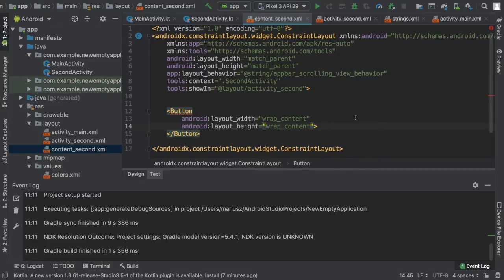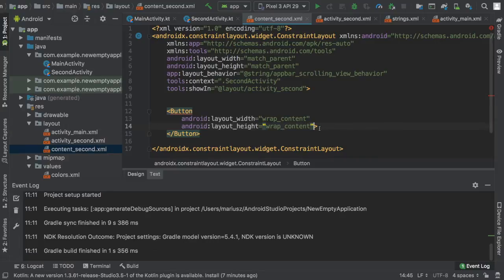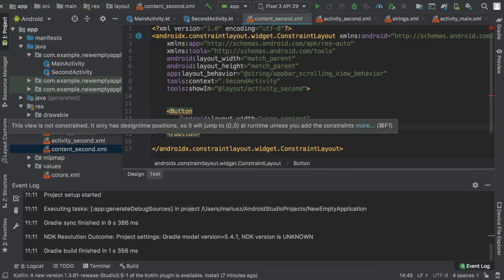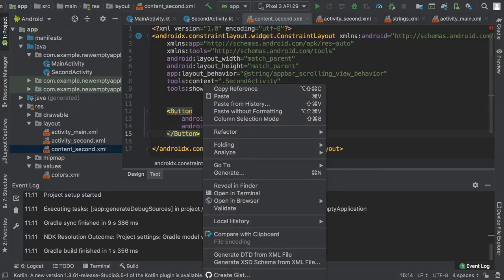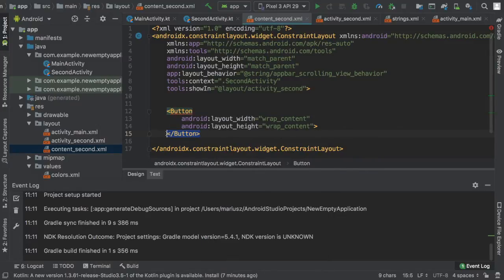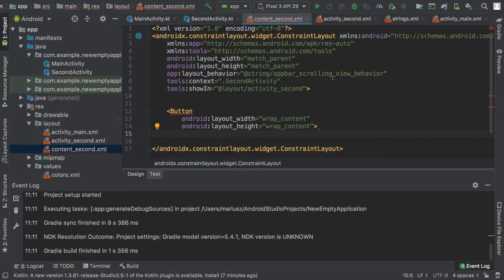In XML you have two notations, so you open a tag, it's like HTML. You open a tag with the less than and then more than signs and the key item and the properties of it, and then you close the tag like this. You always need to close the tag. If you don't close the tag, it will be an error. Because usually the XML constraint file doesn't have any content inside the thing. Sometimes it does, but sometimes it doesn't. Then you can have everything wrapped like this, right?